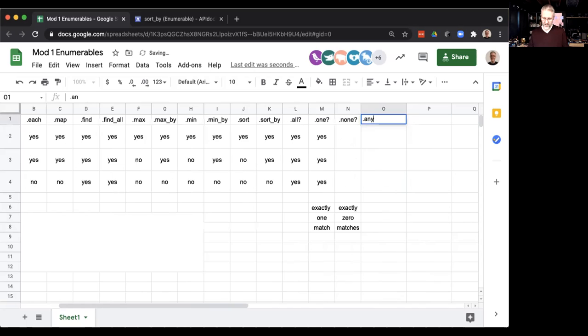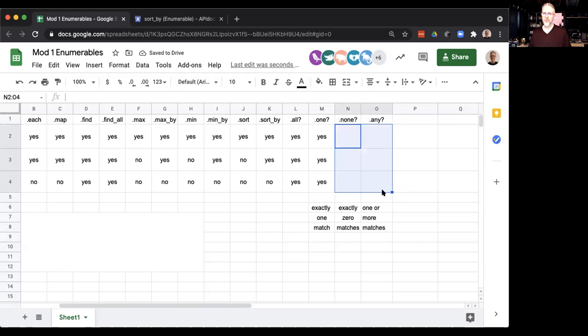And if we're going to look at .any, let's do this. And this would be .any. So .any then is basically going to be one or more matches.